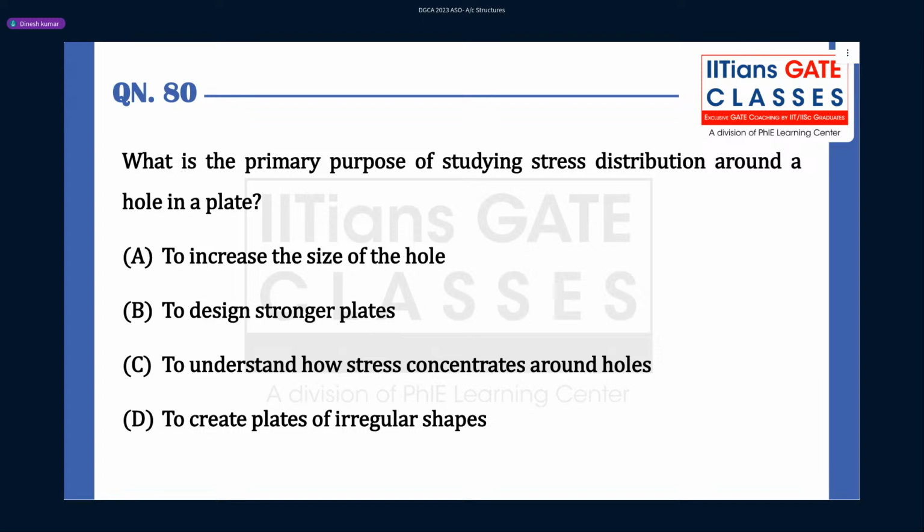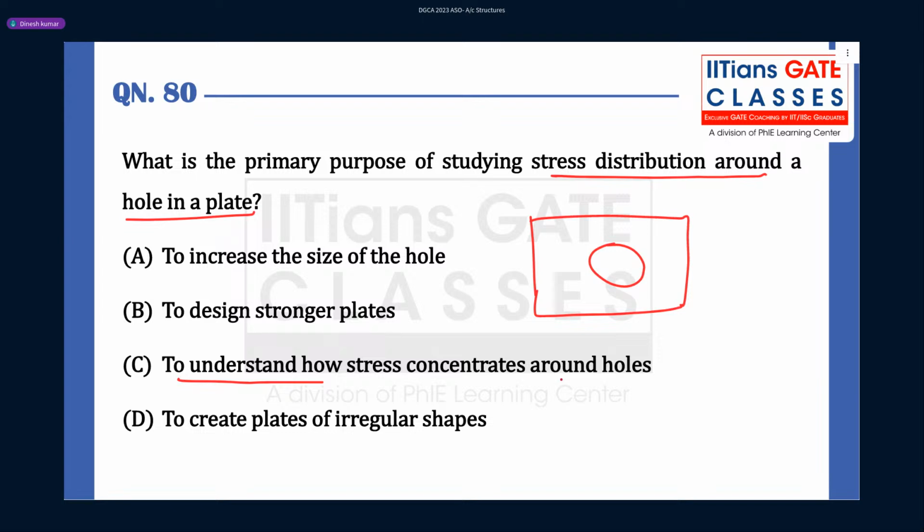Next question. What is the primary purpose of studying stress distribution around a hole in plate? Usually we want to see the stress concentration around a hole, because we know in structure whenever there is a sudden change in area there will be high stress concentration. So to understand stress concentration around holes is the primary purpose of finding the stress distribution. So C is the answer for question number 80.